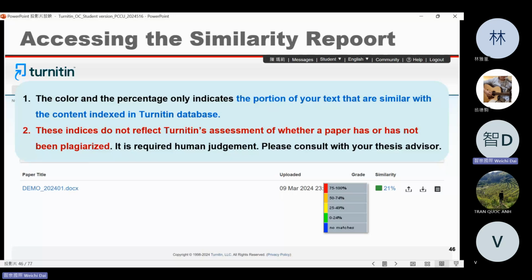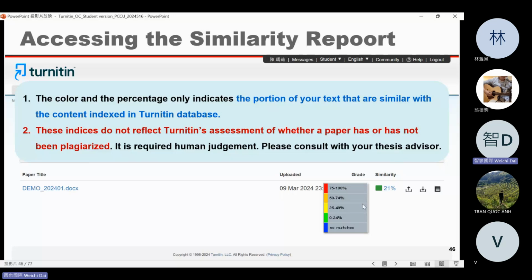You can work with your own thesis advisor or professor to discuss how you can improve your writing, or whether these matches are acceptable or not. Is this writing appropriate or not? Because the interpretation of the data should be made and discussed between you and your instructional advisor.